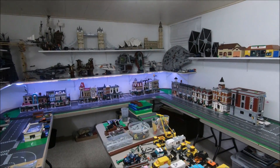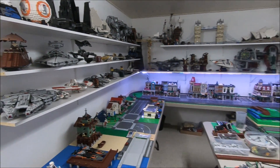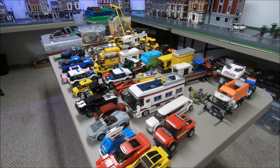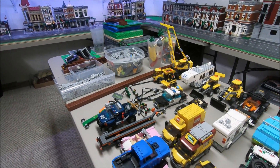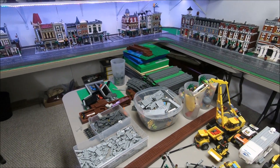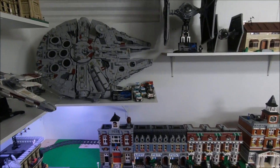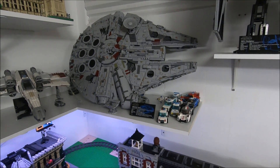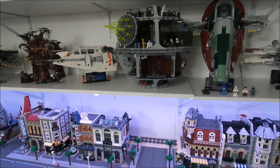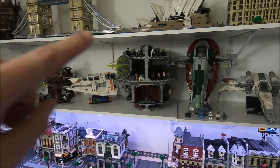In my last video you saw that I increased the amount of shelves so they stretch all the way along here, and I have room for another row above that. I also changed some of the shelf layout up there and improved the Star Wars shelf up top. You can see all the vehicles I have — including the Hulkbuster — that will eventually populate the roads, plus more vehicles up here by the Millennium Falcon, the Ultimate Collector Series Millennium Falcon on its Technic display stand. I really like these lights — looking at the difference between this shelf and that one, I'm thinking I'll install LED lights on the shelving as well.